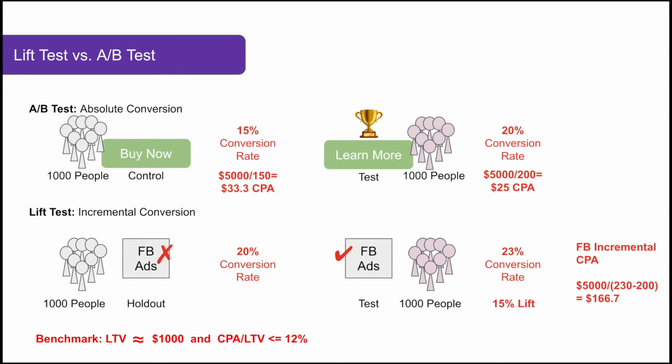Then we need to compare it with some type of benchmark, and usually we want to estimate what percentage we are willing to spend on acquiring a new business, considering the total lifetime value we can get from each new business. So the same logic applies. We evaluate the percentage we spend on acquiring additional business through Facebook ads. By comparing that to the benchmark, it's very clear that we cannot afford to spend more than 12%. So we fail this lift test.